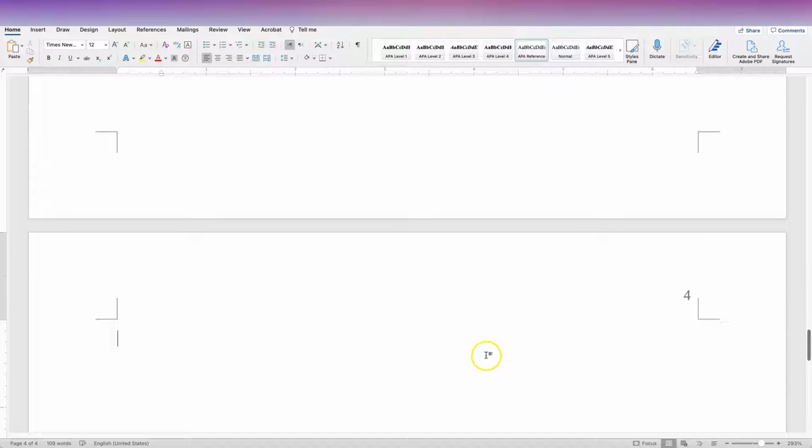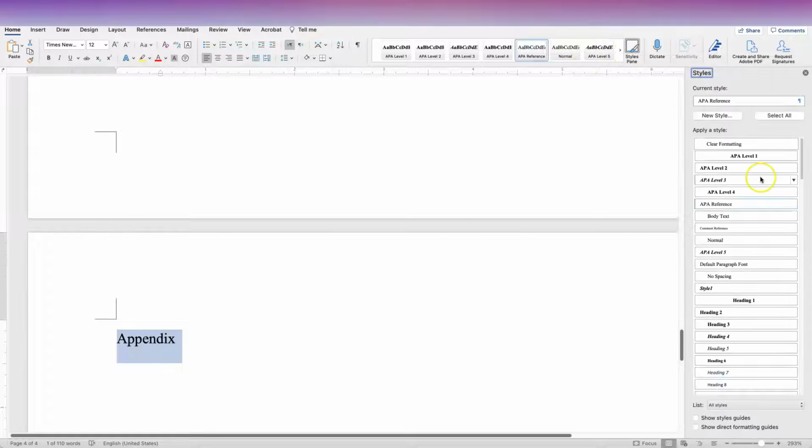And here at the top of the new page, we're going to add the heading Appendix. If you only have one appendix, it doesn't need to have a title. You can still give it one. But it doesn't need a letter either, just Appendix. So we can go to the Styles pane, and you can add an APA Level 0 heading if you're using a template, but that's normally used just for our dissertations and doctoral studies. So in a regular course paper template, the APA Level 1 heading is the one you want.